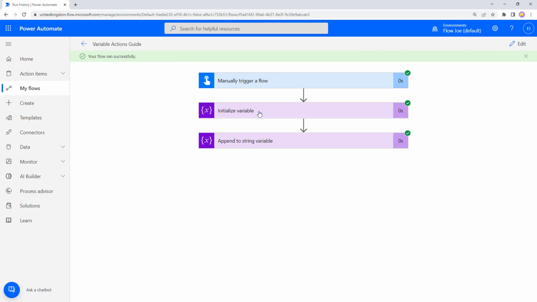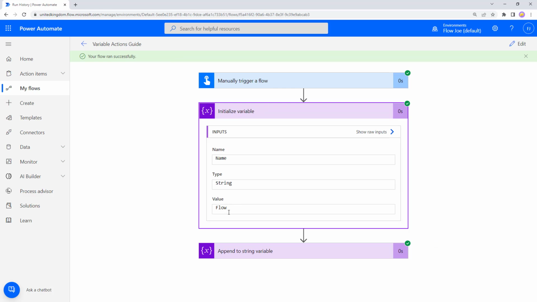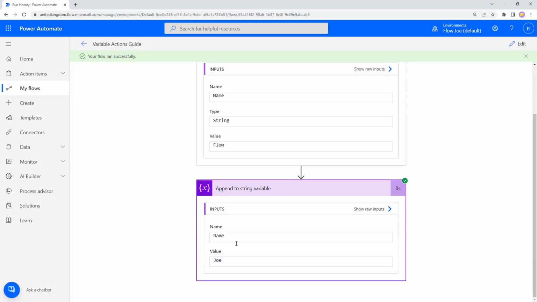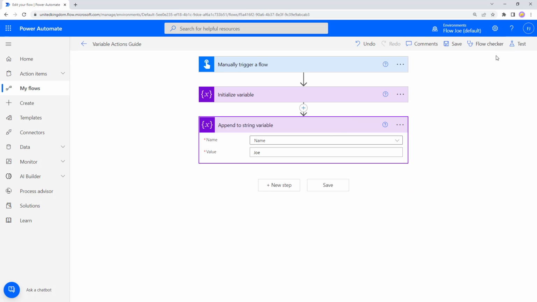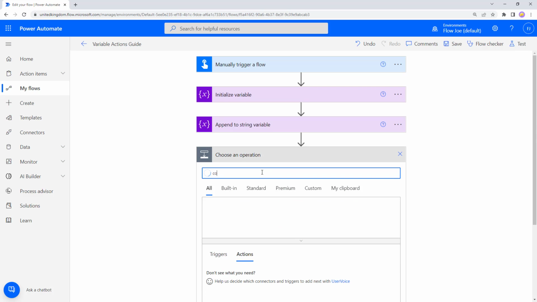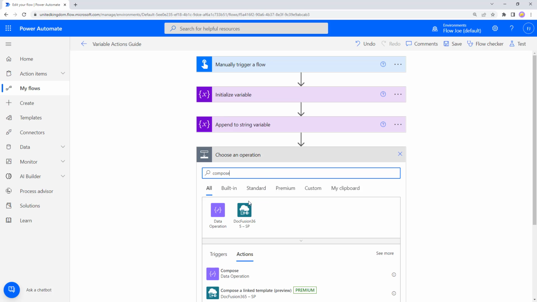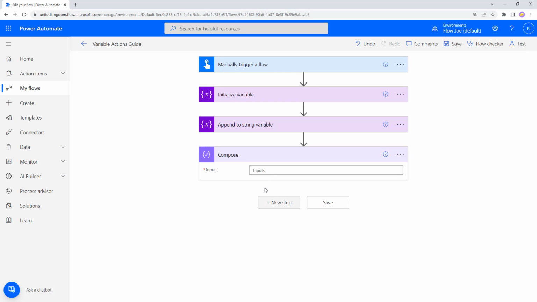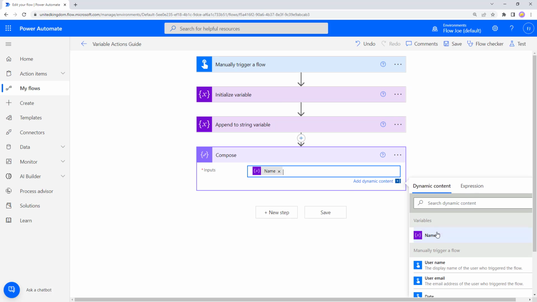Okay, so our flow has run. We've got a variable initialized of name, string type, and initial value of flow, and then we've appended Joe. But again, we can't see what's happening, right? You can't see anything other than that it has been appended. But what's the actual output? Now we can use our little cheat again from our compose, and we can pass in the output of name.